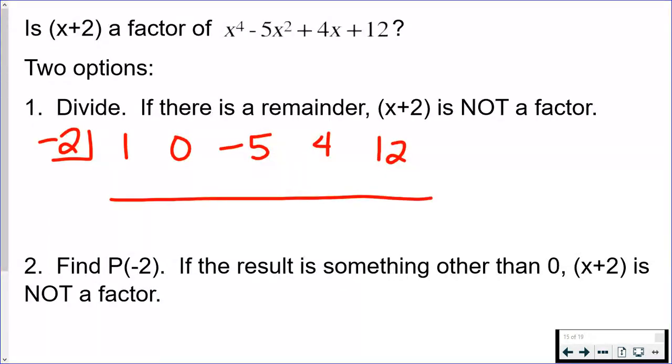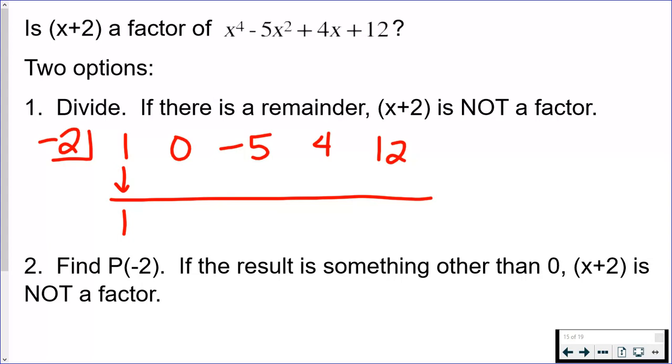Because I went from x to the fourth to minus 5x squared, I need to put a 0 in between because there should be an x to the third, but since I don't have one, I need to put a 0. You can't divide unless you have all of those exponents present, and it needs to be in standard form. This one luckily was already in standard form for us. Now I'm going to bring down the 1. You always bring down that first term no matter what it is.